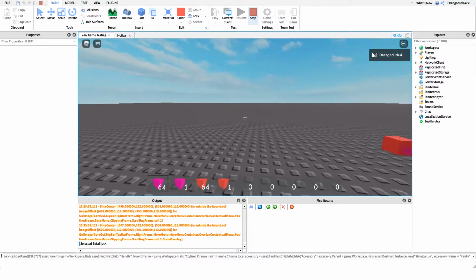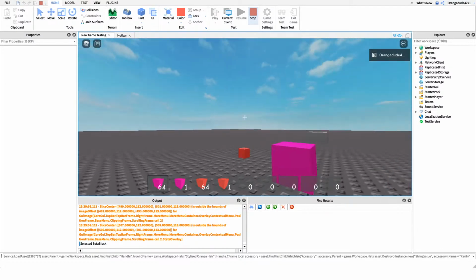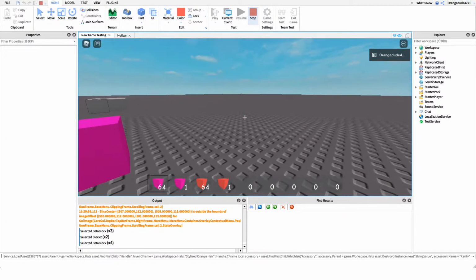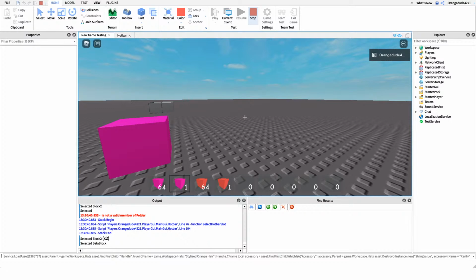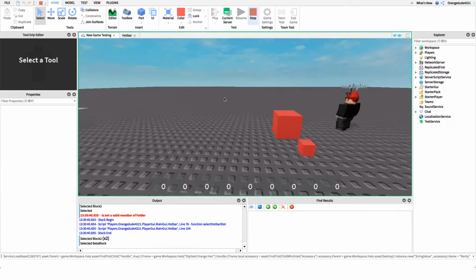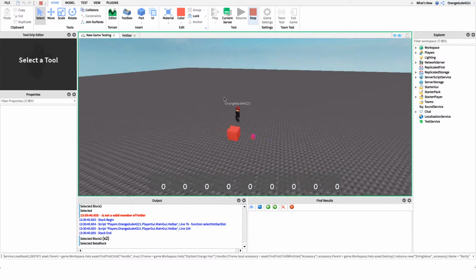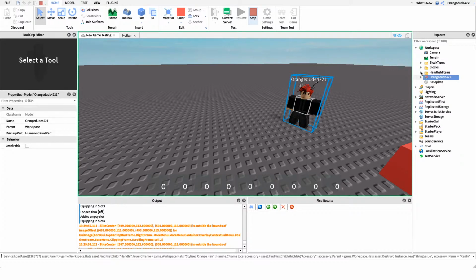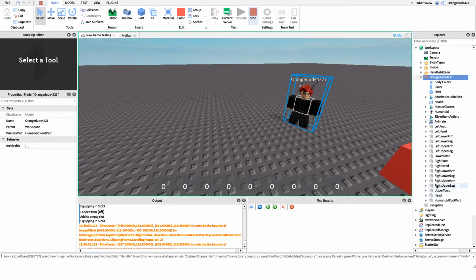And look at that. Okay, so where's the block? That's the question. I have to go to server mode. And I don't know where we put the block, so I think we put it 20 studs away, right? So it should be a child of the character. But it's not.